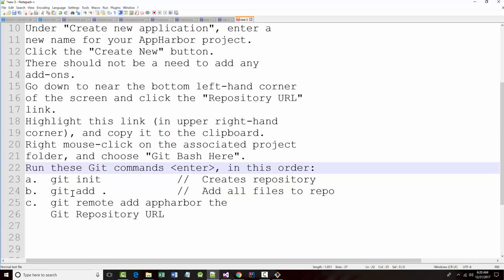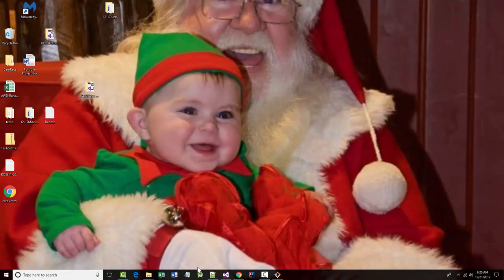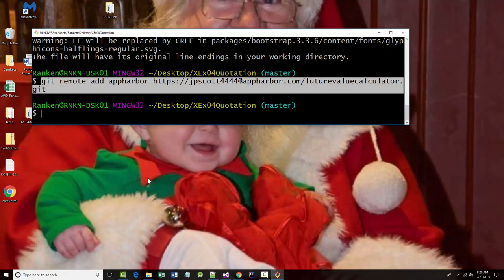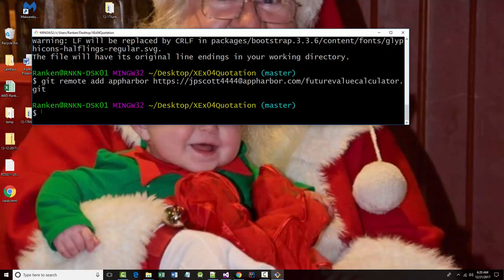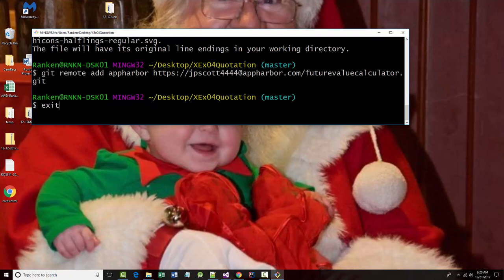So git init, git add dot, git remote add appharbor, and then add the Git repository URL onto the end of that. So we did, let's take it from the back here: git init, git add dot, git remote.